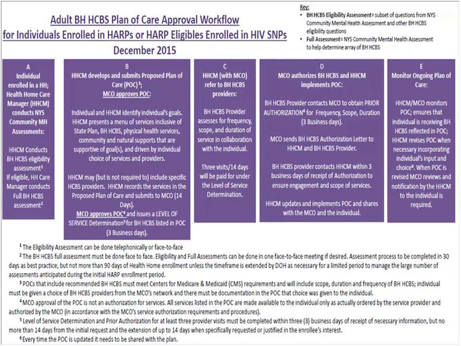So there's a question: what if the individual is approved for multiple HCBS services? If one HCBS provider completes their assessment and coordinates with Health Home, do they have to wait for all other HCBS providers to submit their scope? So I guess this is an assumption or potential situation, I should say, where an individual is approved for multiple HCBS services and chooses to go to multiple or different HCBS providers to receive those HCBS services.